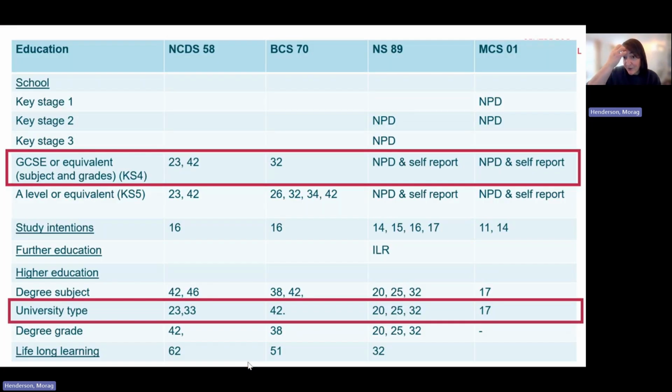Education measures are captured objectively through those data linkages I mentioned for Millennium and the Next Steps cohort studies. For NCDS and BCS, there are, I think, school reports, but there's lots of detail on the subjects that they've chosen. And we update the data based on their most recent changes. Every time, we ask whether they've done any new qualifications since we last spoke to them. So we've got an up-to-date measure of highest qualification, as well as things like university type, subject studied, or degree grade. So with these data, you can document educational trajectories, answer questions about intergenerational parental education, or look at differential labour market returns by degree subject, for example.